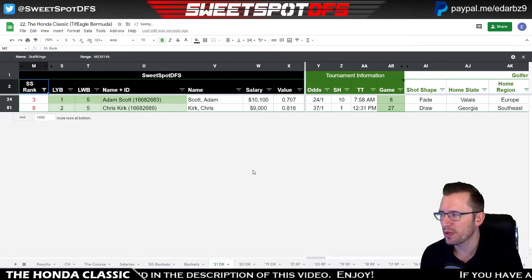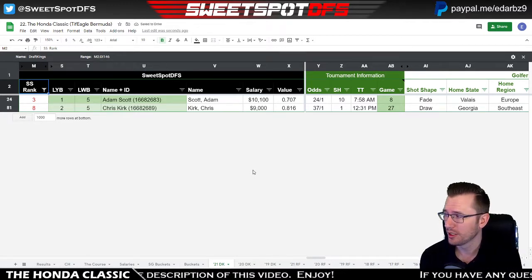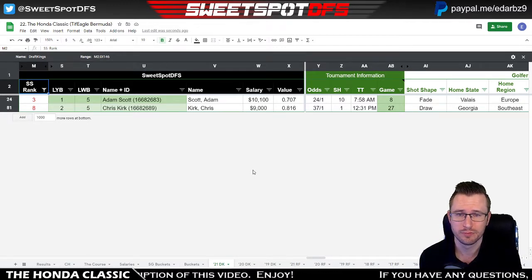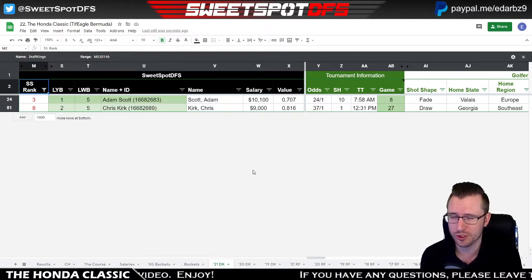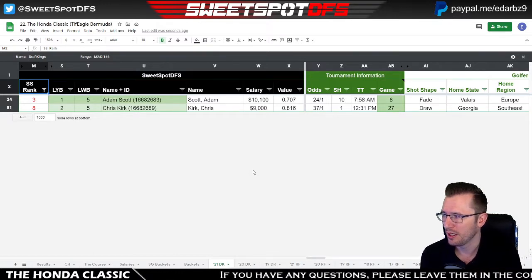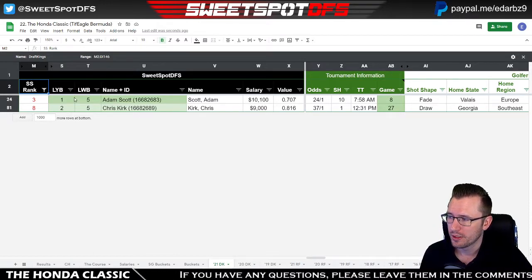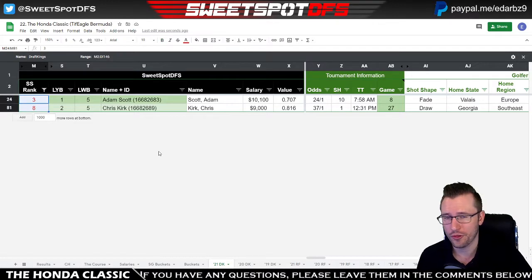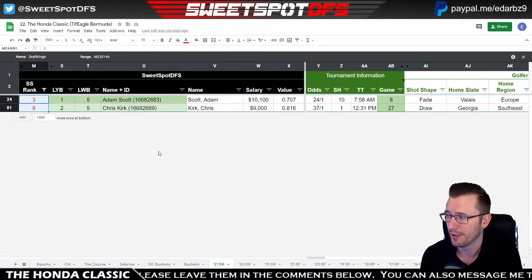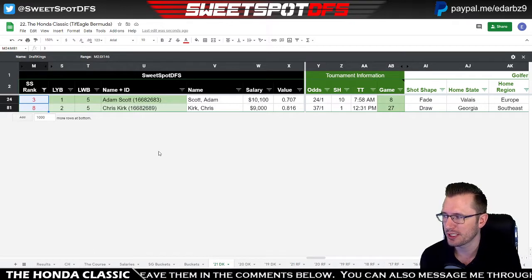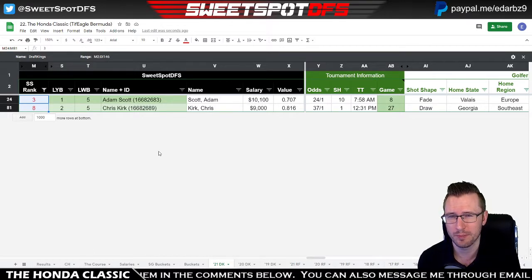So the first one is Adam Scott versus Chris Kirk. I like Adam Scott over this one. Obviously, he ranks the best out of the two. They're really close. They're both top 10 rated in this model. They're both in groups that don't have all three with that criteria I was talking about, of being better on field average with DraftKings points or scoring average, although both of those guys are. It's just I probably trust Adam Scott's game right now a little bit better than Chris Kirk.